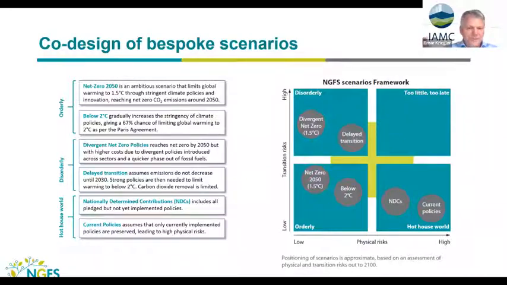There were 2 that tried to extend current policies and nationally determined contributions. There were 2 that looked at orderly transitions from here to below 2 degrees or to a 1.5 degree type of world, where in particular in the latter, it became relevant to already include some of the net zero targets to be policy relevant. And then there are disorderly ones that basically introduced delayed transition so that you would have some disruptive change of course in 2030, and also divergence between sectors.